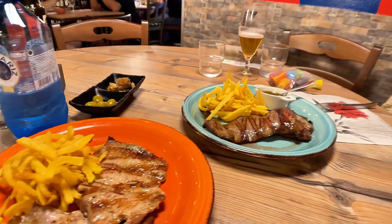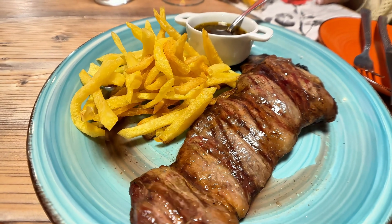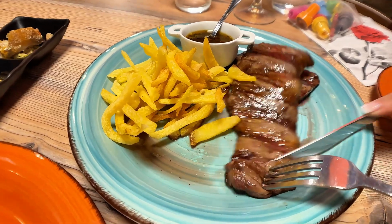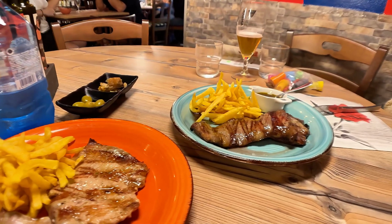All right, so ladies and gentlemen, we got our main course after we plowed through those starters. They both are served with fries, and the first cut that we ordered is what they call here in Spanish entrada, and I didn't know what it was until I looked it up. Entrada, I guess it's just a skirt steak, which is known for flavor, not really tenderness, but that actually looks like it's very tender as well. And the next piece is just a secret cut of the pig, and the one that we got served today is between the rib and the loin, apparently. So we have a little bit of steak as well as pork for our main dishes.